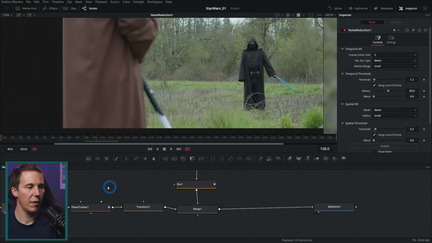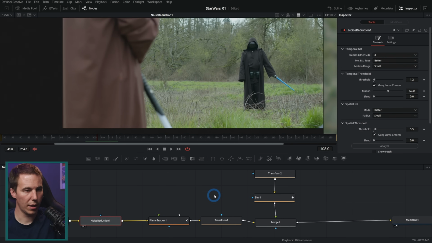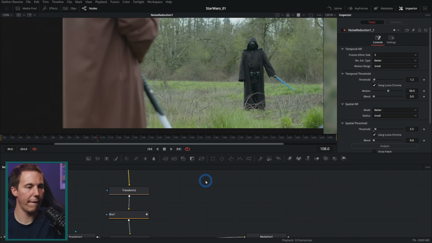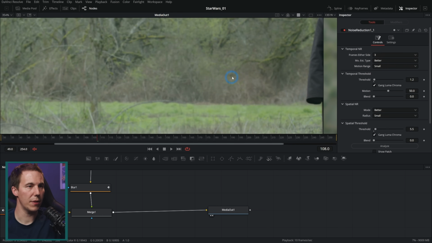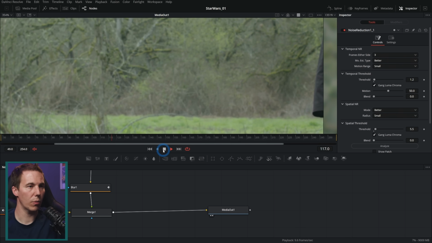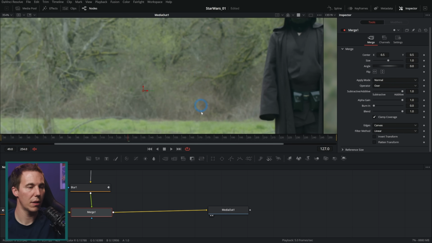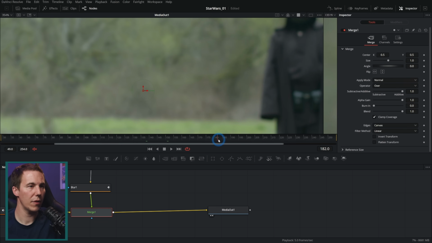So now, if we have that noise reduction gone, we can take this noise reduction and put this same kind of noise reduction after our clean plate. And we shouldn't see much of a difference anymore. It should look really, really good, to the point where I'm like, did we do it? Yeah, we're doing it. It's right there. Then once we get blurry, everything should still look pretty good. There is just a tiny difference, but you're not going to notice it, because this is like when there's a really harsh mask on it. And I just don't think you're going to notice that difference at all.